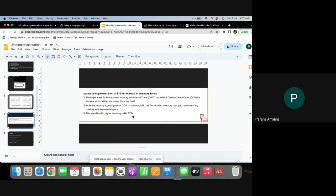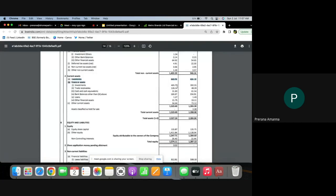And when you set a standard for certain things, of course, those raw materials will become expensive, right? So these people might not be able to afford it. Again, it will move from the unorganized to the organized sector, right? All of this demand will go. The second thing is, whoever was buying cheap quality leather now has to adhere to this quality. The demand for the leather will go up, and the supply might not be there so much. As a result, they have stocked up the inventory. Because of this, the inventory has increased.